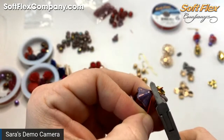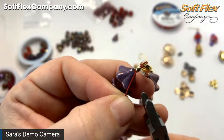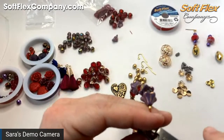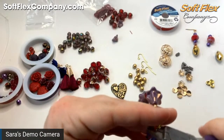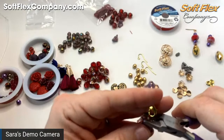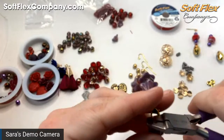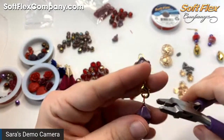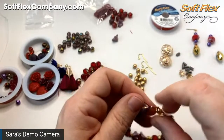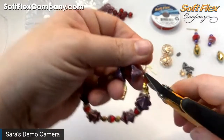And I'm just going to compress, giving me that little four-corner ravioli, and then I'll go in and compress again. So I almost always on these reveal dates only use the magical crimpers or crimping pliers and cutters because I really do believe in making beading accessible to everyone and letting people get started through the kits and just basic tools. But you will see me use the same kit over the coming weeks, doing other kinds of designs that may use more tools, different kinds of tools.